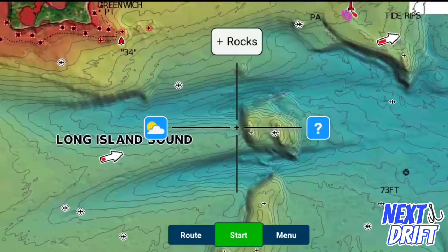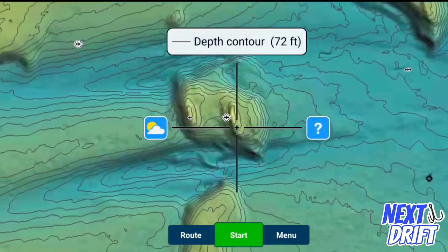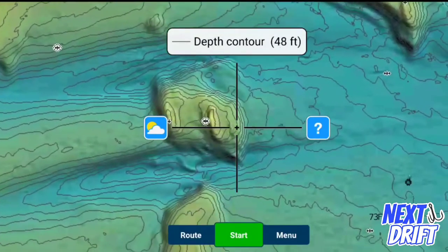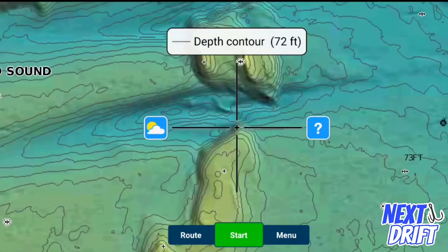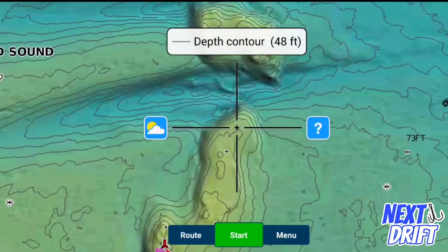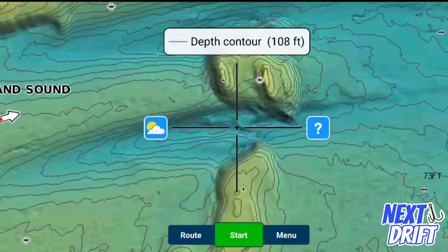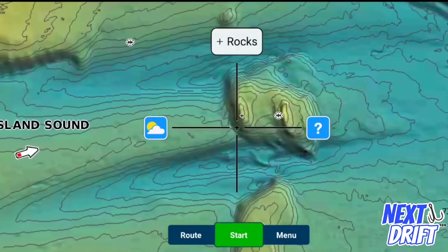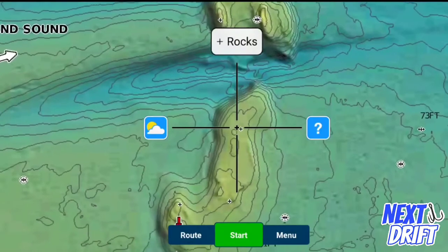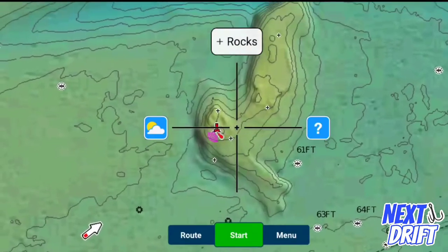This is going to be a prime spot — porgy, sea bass, this whole area right out here. I would definitely focus on all these little humps. This end of the point, this hump out here, that's going to have a bunch of fish on it. This point right here — what a good-looking spot. You've got rocks, some contour, serious points sticking out into deep water. Sea bass, porgy, fluke in the spring and summer. And with the rock that appears to be here, this is going to be a blackfish spot and a half.